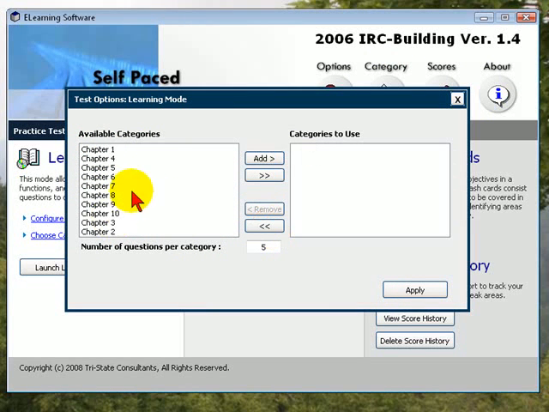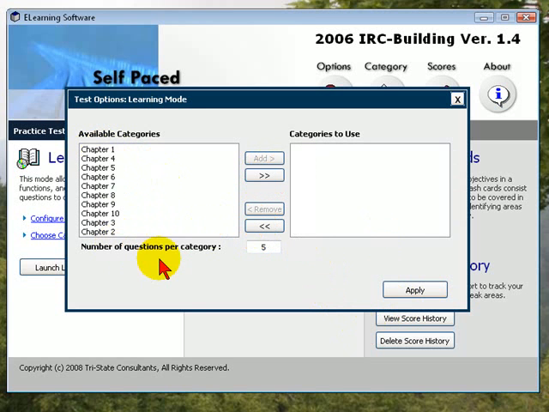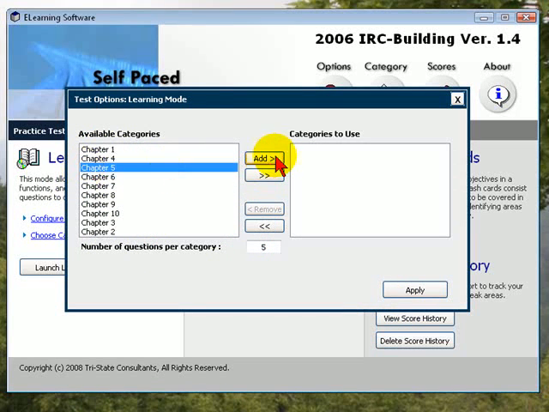What we recommend people doing is they may want to take a sample test with all of the questions as you see here, and then if they start having a problem in a particular chapter, for instance, maybe I'm having trouble with chapter 5, I can click on chapter 5. I click on chapter 5 and add the one chapter, and I would just study questions from chapter 5.